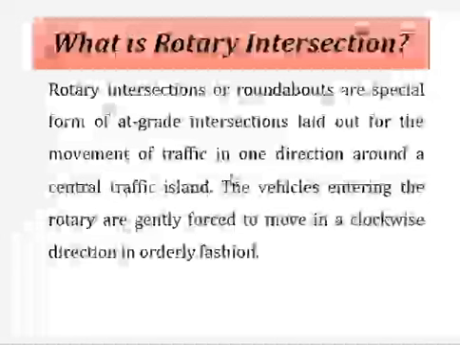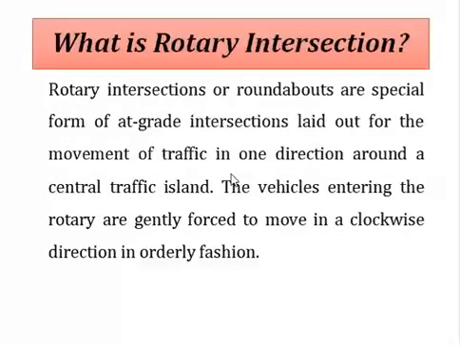Firstly, what is rotary intersection? Rotary intersections, which are also known as roundabouts, are a special form of at-grade intersections laid out for the movement of traffic in one direction around a central traffic island. The vehicles entering the rotary are generally forced to move in clockwise direction in orderly fashion. In case of moderate flow of traffic, we do not prefer a signalized intersection. In those four-legged intersections, we provide a rotary intersection in which there is no need of stopping of vehicles. The vehicles move in clockwise direction around the rotary and there is free flow of traffic.